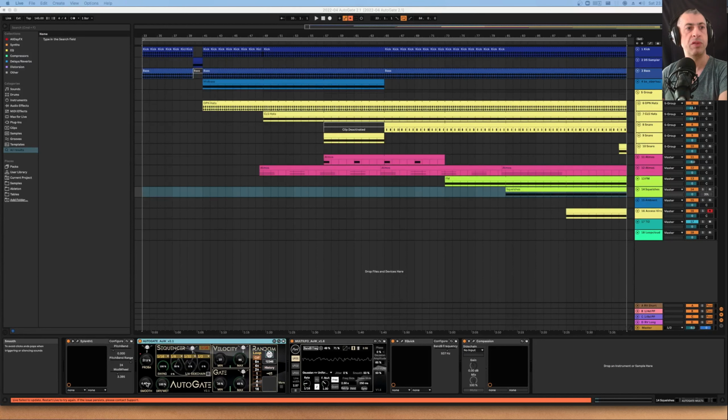We have a smooth parameter which allows to avoid clicking when transitioning from silence to sound. We can mix the dry signal, so the incoming audio, with the sliced up one, so it allows to blend in the rhythmic patterns with the original sound.